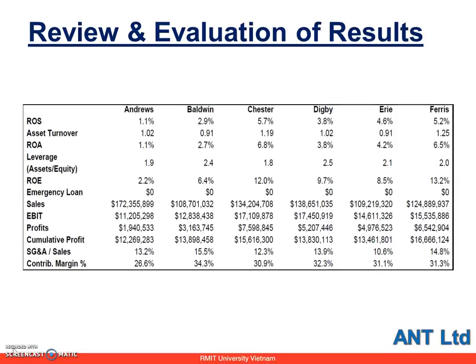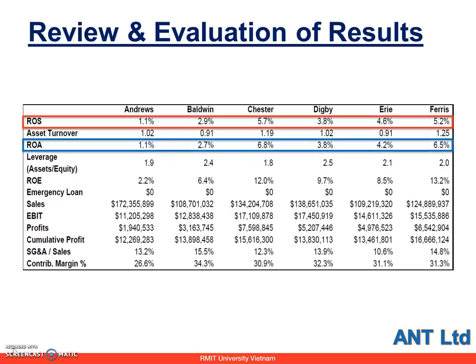Next, we will evaluate the results of our company in year 2. First of all, this year we achieved 1.89 leverage ratio, which is roughly the benchmark, and 0 emergency loans, which are good results. Besides, the return on sales ratio measures how much the company is profiting from its sales, and the return on asset ratio evaluates how effectively the company is converting the money it has to invest into net income. However, both ratios that the company achieved this year are lower than their competitor, which means that the company is less profitable than the rivals.